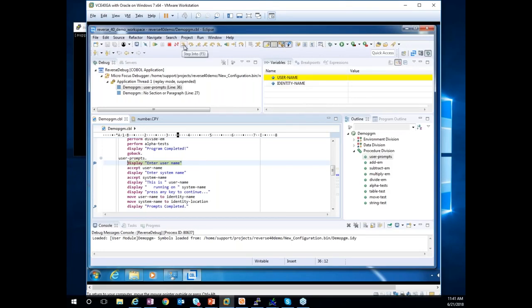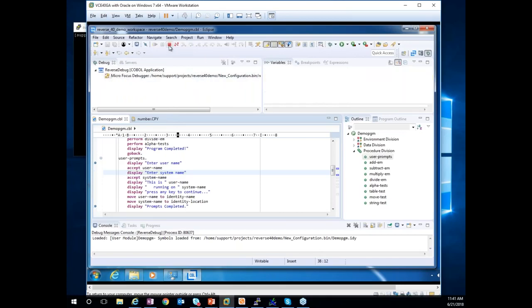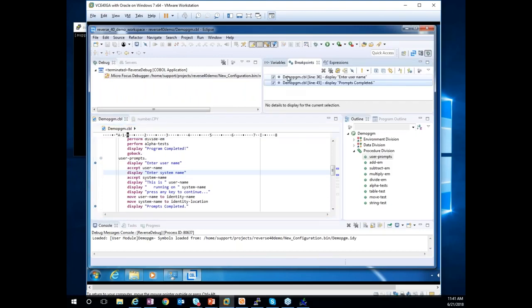Only when I step forward through the recorded portion of this session, I'll step past the display. And when I step on the accept, this time I won't actually get prompted because it's working from the recorded information, but the username field will again be filled in with the value Blair that I entered. So that's a quick example of using the reverse debugging feature. I'll stop the debugger, and I'm going to turn off my breakpoints.